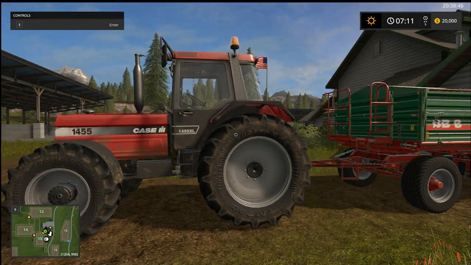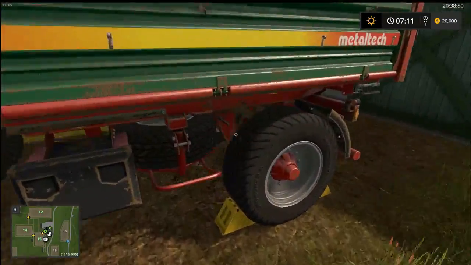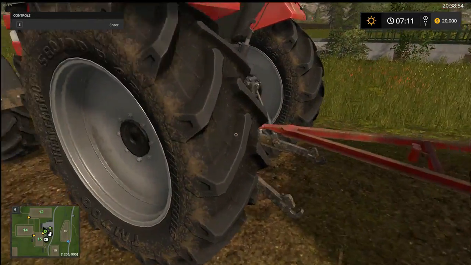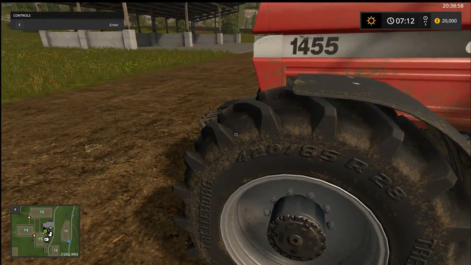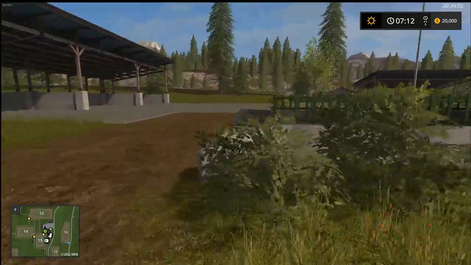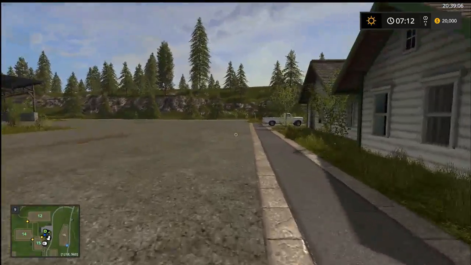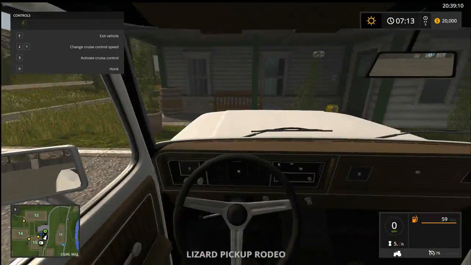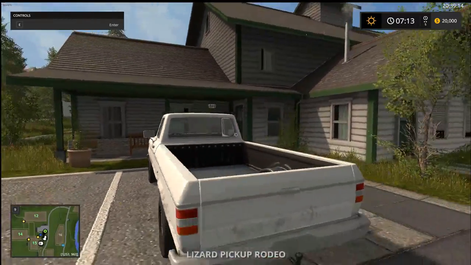a Case 1455XL tractor with a wagon. Oh, nice. The texture in this game is amazing, by the way. They actually have dirt on the tires. I have some mods installed active on this game, just to make things a little bit more fun. We have our little Jeep, or I think this is called a Rodeo Lizard pickup. Little getting around truck.